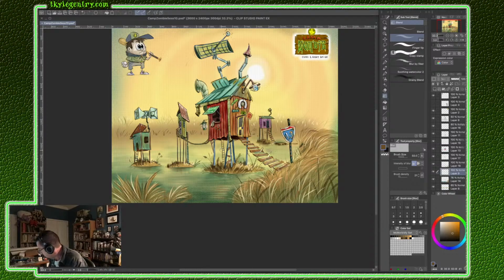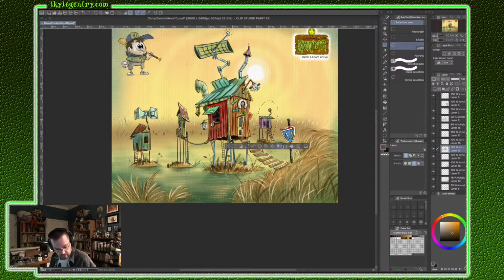Okay. Now what did I say I was going to do? Oh yeah, this. So this little dude needs to come down a little bit. He's sticking out a little too much. I copied it and separated it out a little.